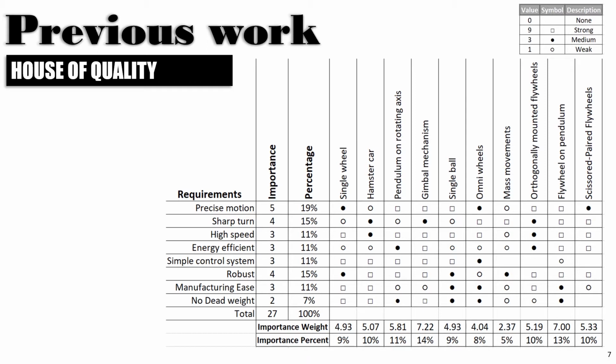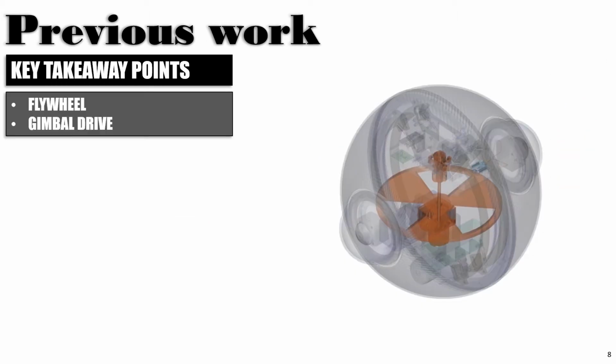A popular systematic approach to evaluate various different designs is using the house of quality, where a table is filled with requirements on the left side and the system design on the top. First, each requirement is ranked by its importance in our project. Then each system is evaluated against it, and finally the importance percentage was calculated. Notice this is an arbitrary evaluation and can be different from other projects. The highest ranking designs are the gimbal mechanism and flywheel mechanism from this analysis. The main takeaway is that we will be using the flywheel to turn and a gimbal drive to move forward.